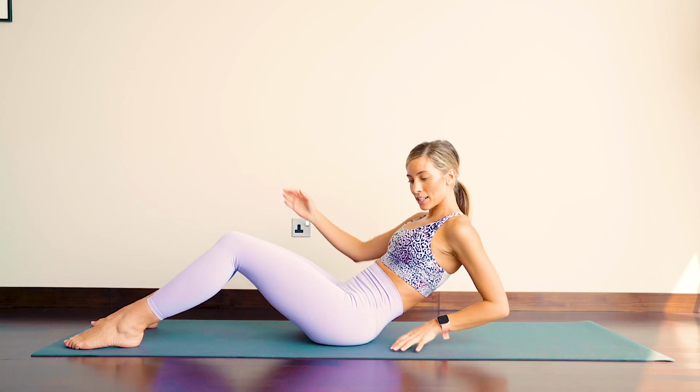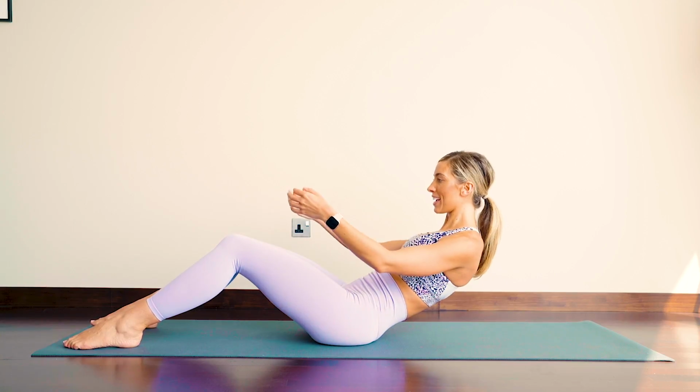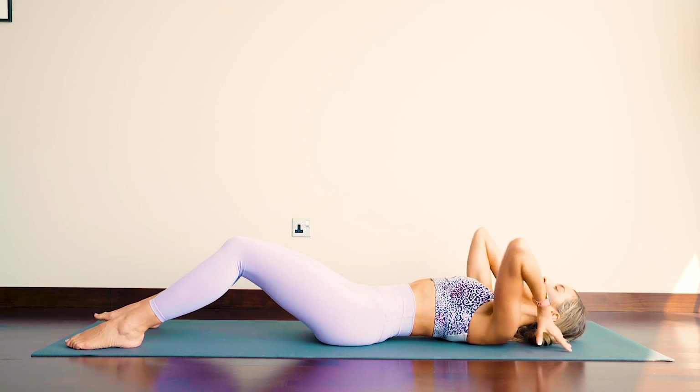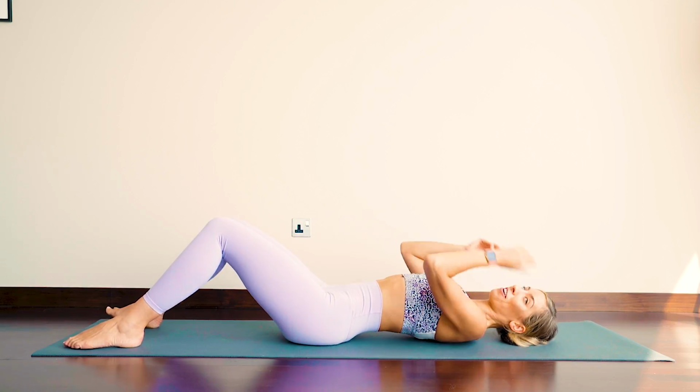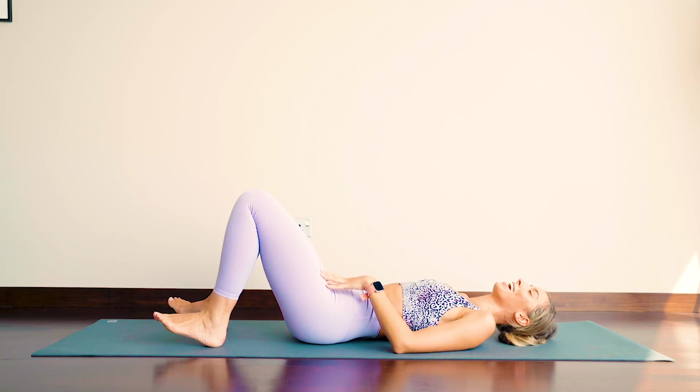can you go a little bit lower, hands behind if you need them, 5, 4, don't give up, 3, 2, and you can lie down, 1. Wow, I felt that, I don't know about you, but the slow movements really do work, okay?